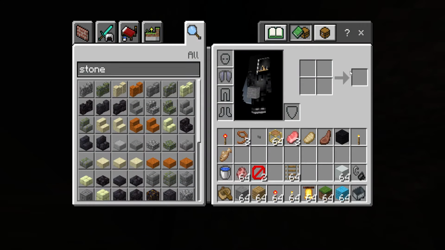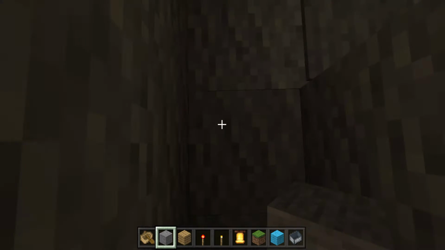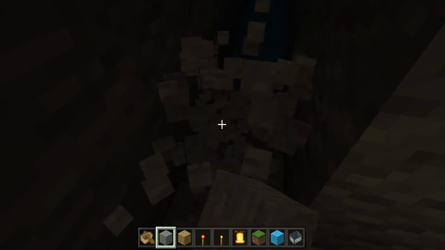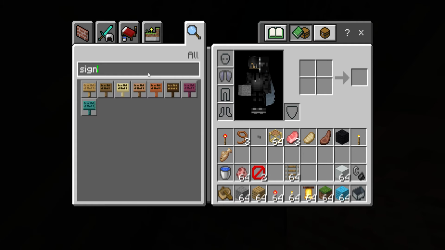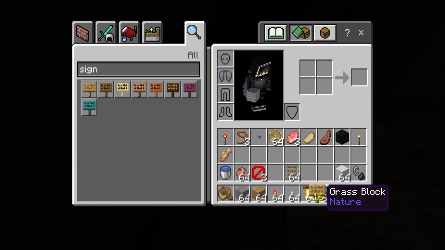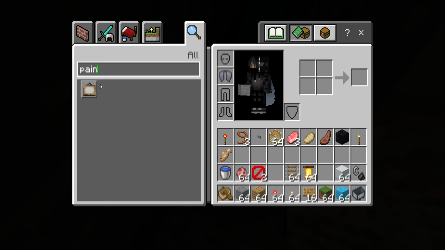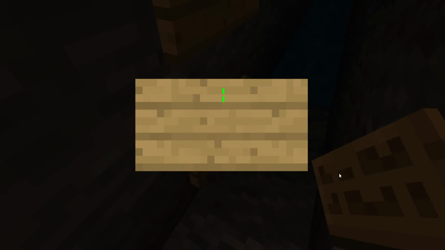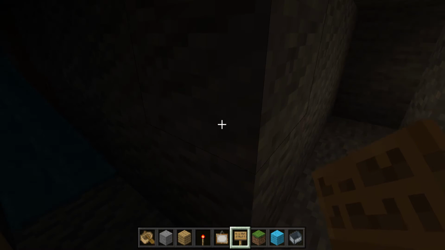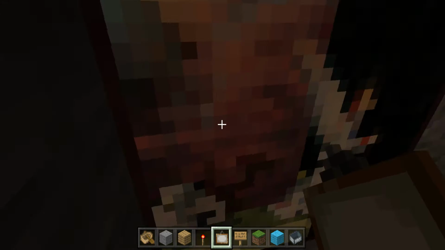How about if we just do it like this so nobody knows? No, I know what to do. Okay. Signs and some paintings, yeah. Paintings. Let's just do this.